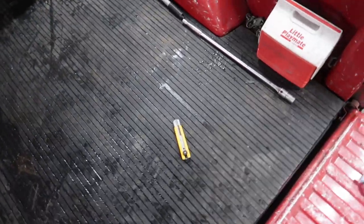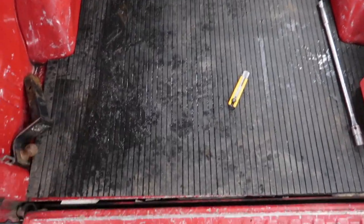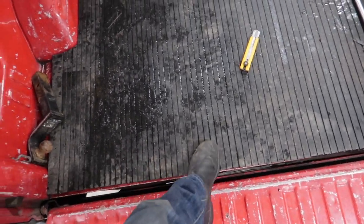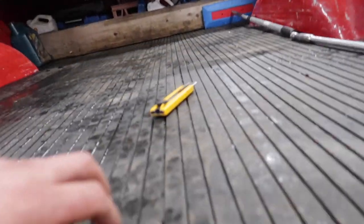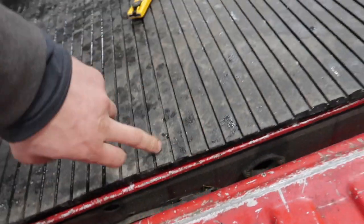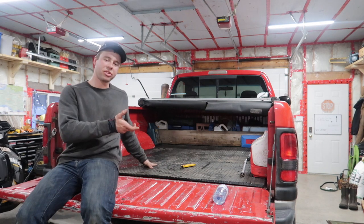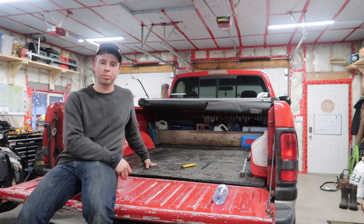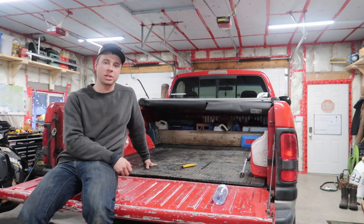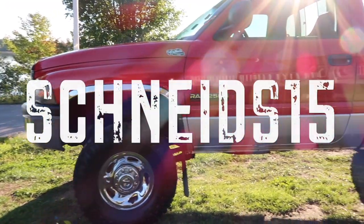You'll just have to square that up when you put it in your truck. Anyway, that's what it'll look like. If you do get water in the bed, these channels will drain it out — the other side is smooth, but I preferred this side so you have a bit of grip. Your bed already has the ribs in it so it'll drain underneath anyway. I hope this is a solution for your problem of a rough-riding truck, and it also adds the safety in the winter for some extra traction in the back end.